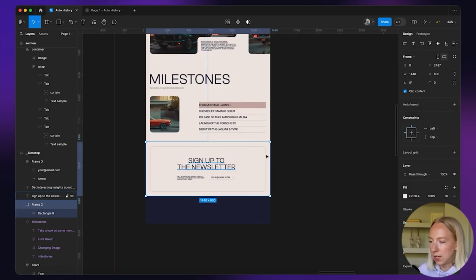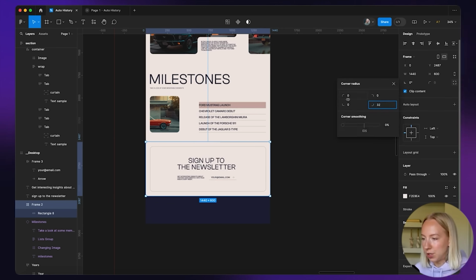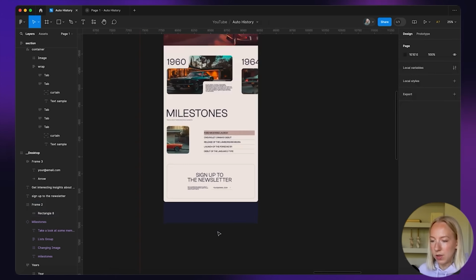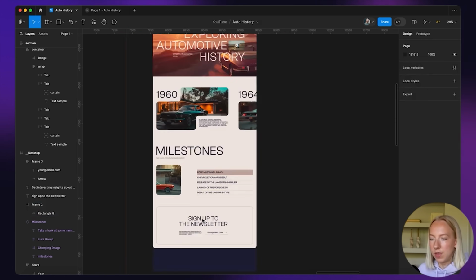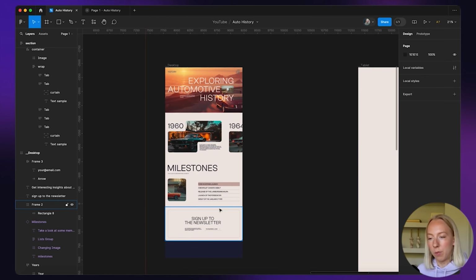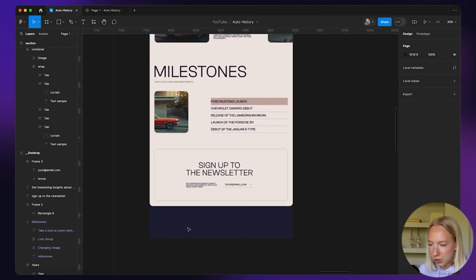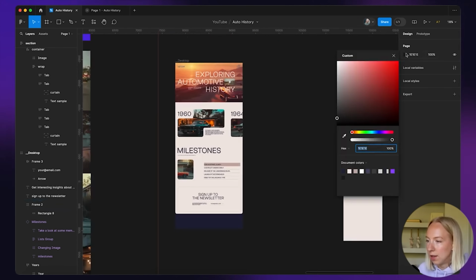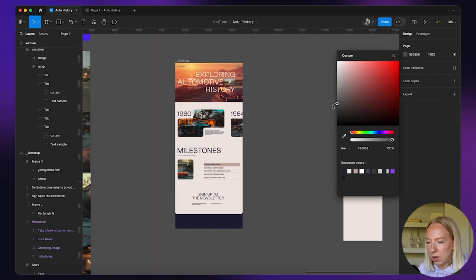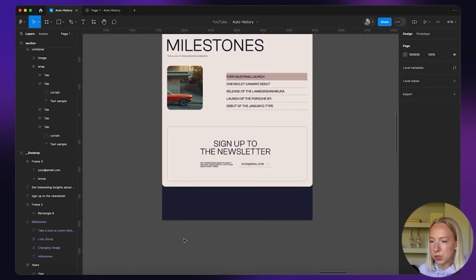And I'm actually going to give this whole frame a 32 radius only on the bottom here. So then it kind of feels like all of these sections are layered over top of like this footer, which I think just looks really, really nice. Might be even easier to see if we boost this up a little bit, just for now.